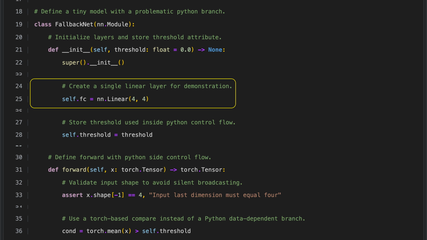In this part of the code, we define a simple linear layer using PyTorch's neural network tools. The layer takes an input of size 4 and produces an output of size 4. It is a fully connected layer, meaning every input node is linked to every output node. This straightforward setup is mainly for demonstration, so we can focus on how data moves through and is processed by this layer.